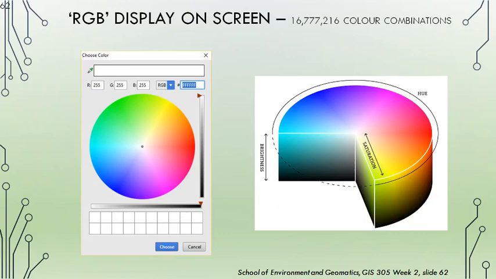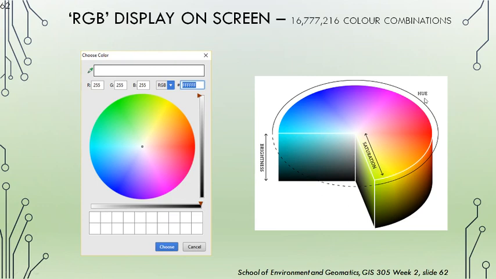So the way RGB signal is displayed on screen is that it's any kind of mix of red, green, and blue. And depending on the level of intensity of the red, green, and blue signal, and here you'll have an example of R, G, and B, depending on the level of intensity, and in this case it ranges between 0 and 255, then you'll have some kind of a variation in hue, but also in brightness and saturation.